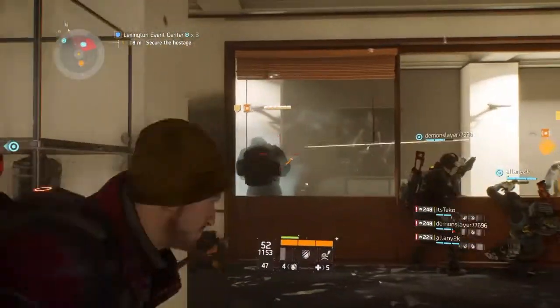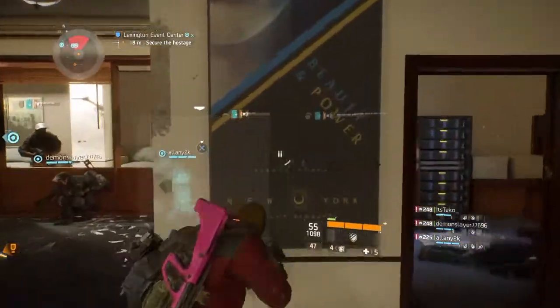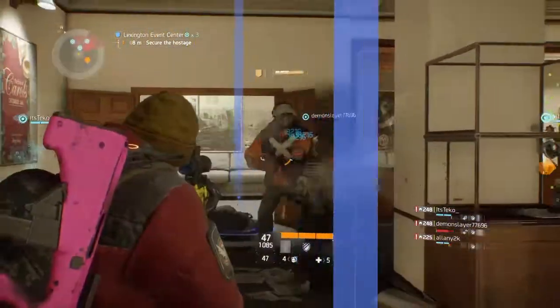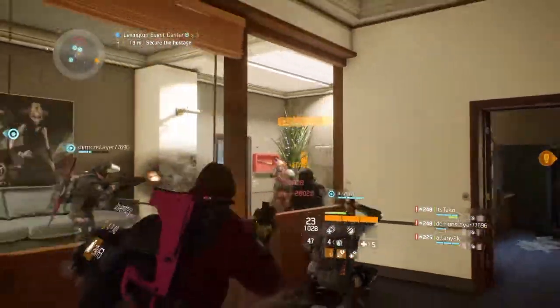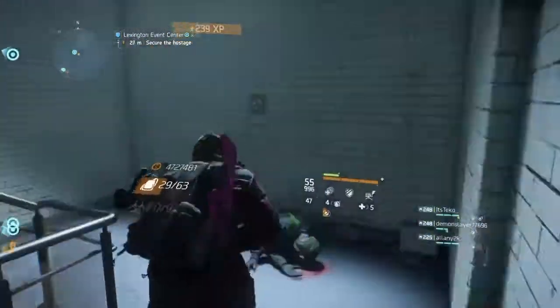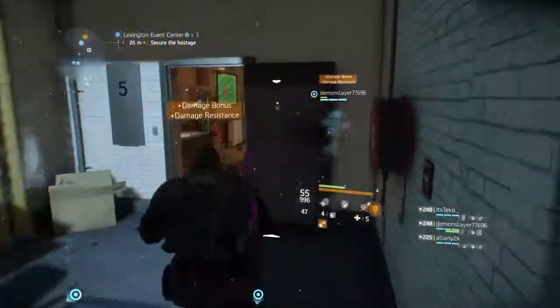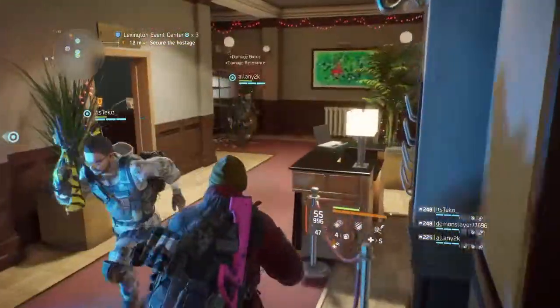But the chance that the boss drops one is 7%. So that's not so high. I think if you do it on the Clear Sky tank mission it's higher, but the Lexington Event Center is the easiest way to get it. So that's the reason why you actually need to play it, and this is how you will get it fast. The chance to get a T-36 is 7%, if you know what I mean.